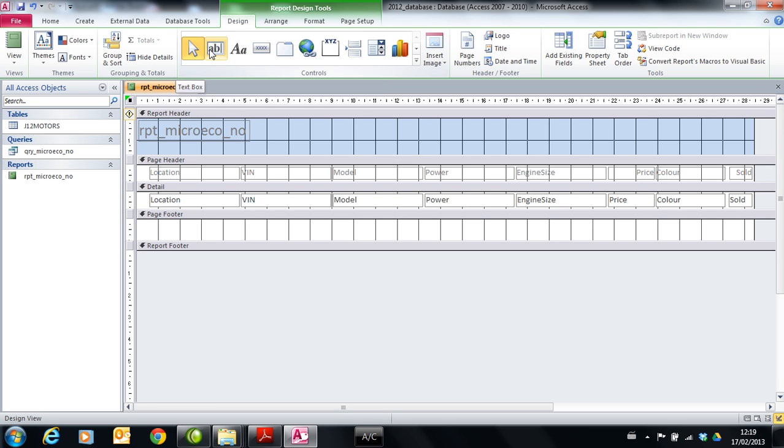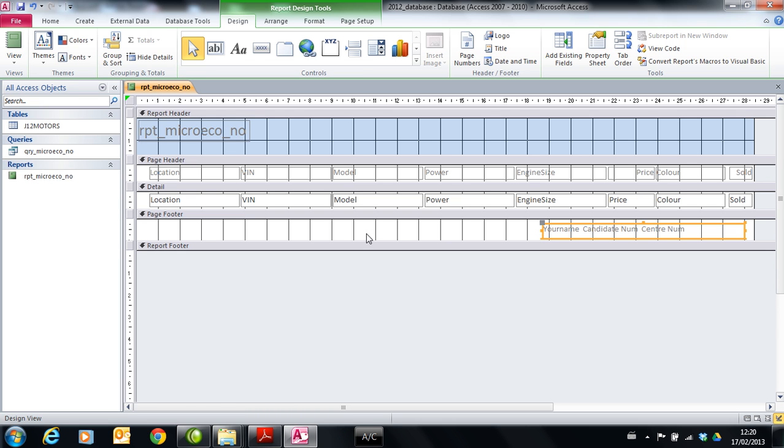So we click on the label button, and draw a label on the bottom right, and in here we put name, candidate number, and centre number at the bottom, and give it a save. That's going to be fine there. You have to be very careful with this because CIE don't mark anything that hasn't got that.